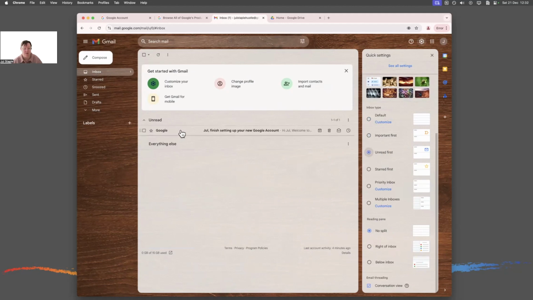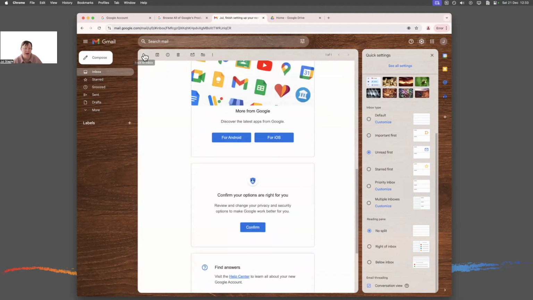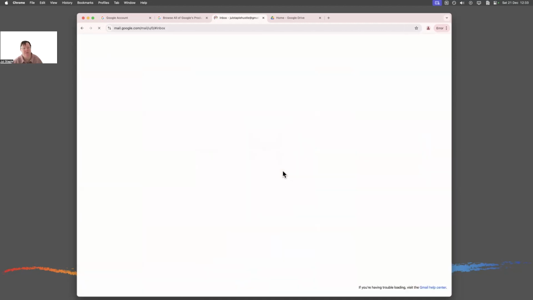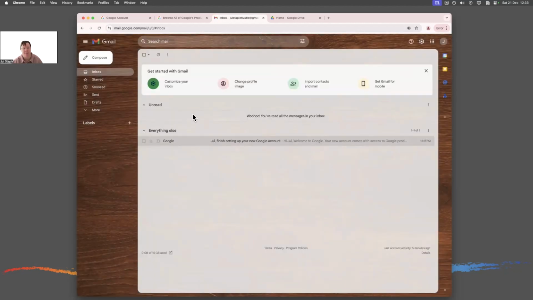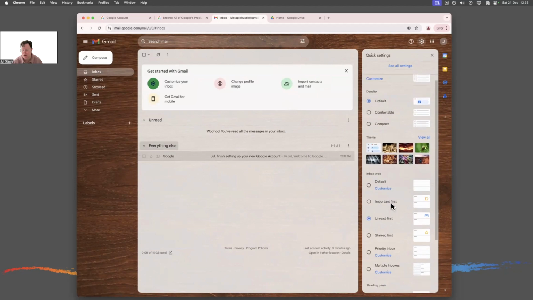So if you open something in your inbox, like this email here, saying hello and welcome, and I click back, that should update. Let me refresh. Yeah, okay. So now because I've opened that email, it's no longer in the unread section. It's now in everything else, but it's still in my inbox. Okay, I hope that makes sense.